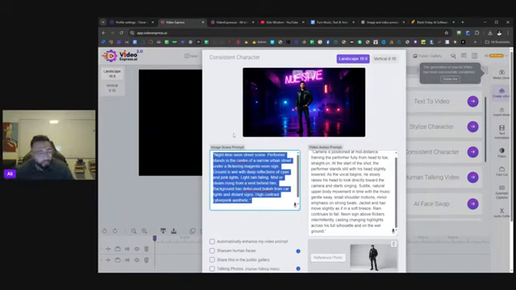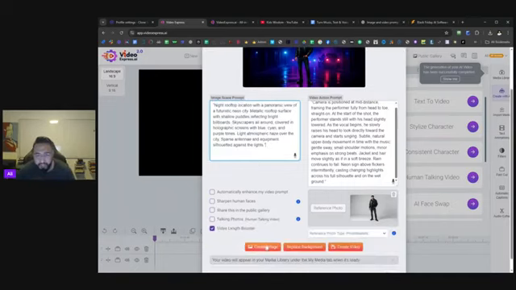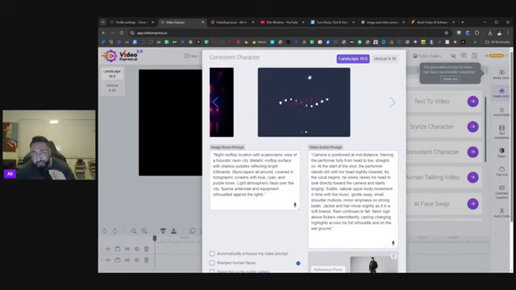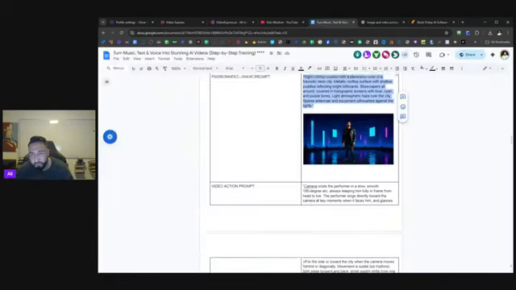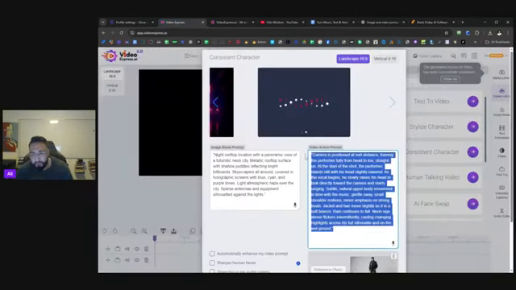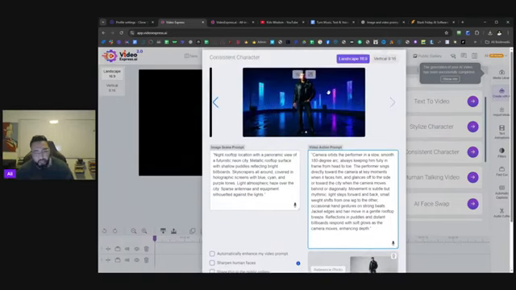Okay, I've got an image there. Don't worry about that. Come back to the image scene prompt and then paste in your next scene. Okay, and select create image. Now it's generating the next image. Now, one thing we haven't changed just yet is the video action prompt. We come back to our document, we go to video action prompt, and I just copy and update this field here, but I don't create the video yet until this image has been created, which it has.